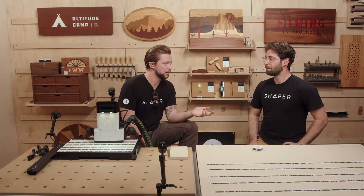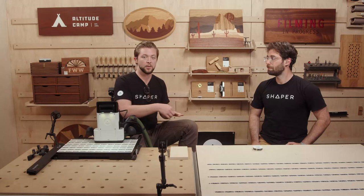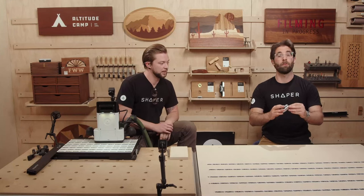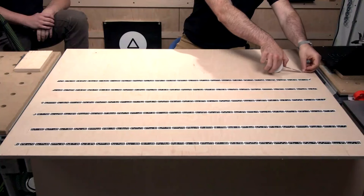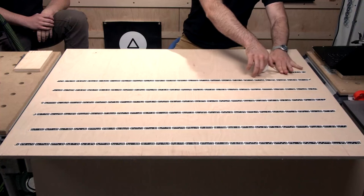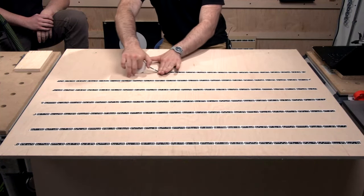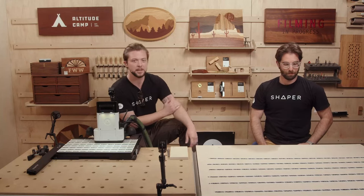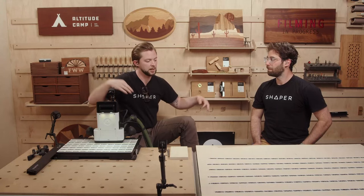The same goes for how you lay it down. A lot of people, especially over long distances, run with it — unrolling and pressing it down at the same time. This is the wrong way, so don't do this. What that's doing is introducing stretch and baking it in as you go across. If you sight down that piece of tape now, it is actually curving. When you pull it out straight first, you're maintaining a straight line.